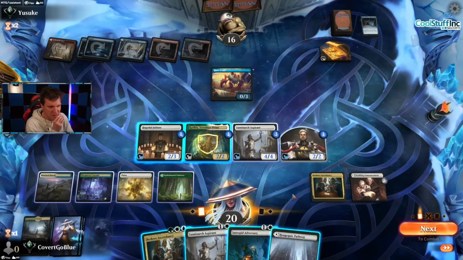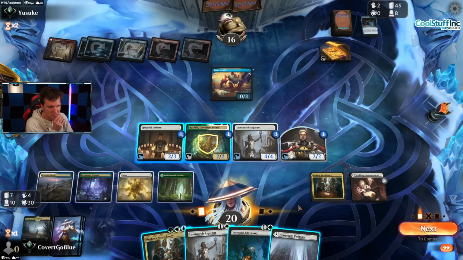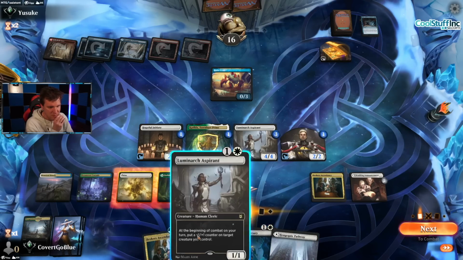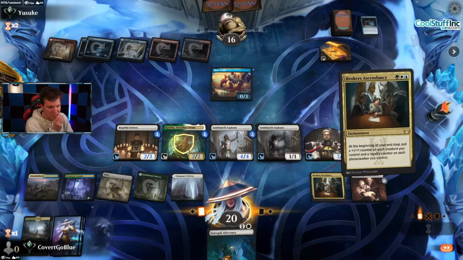We need another turn, right? We can't win this turn. We need another turn. No way around it. So, don't play the adversary this turn. Play this.